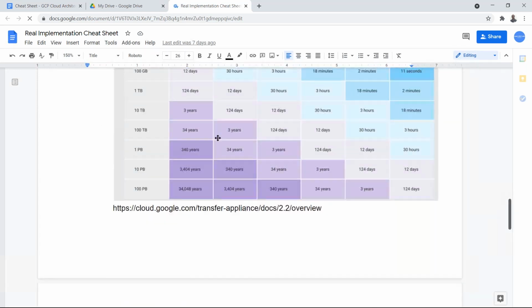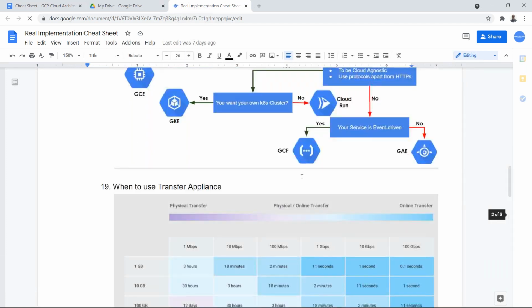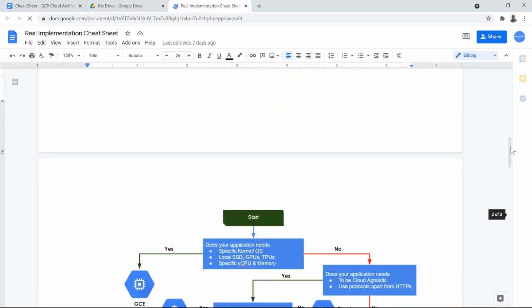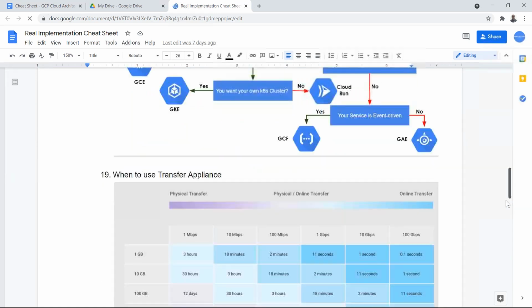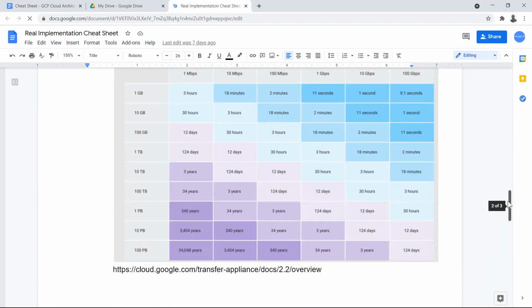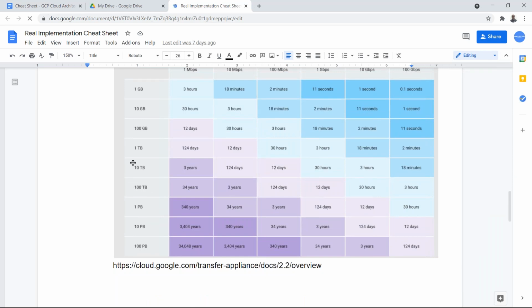So if I take something like 60 terabytes, somewhere between 10 and 100.